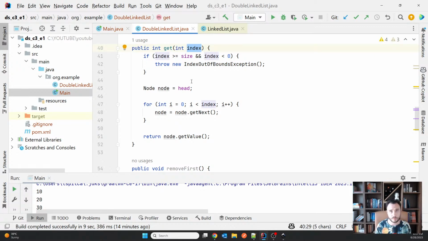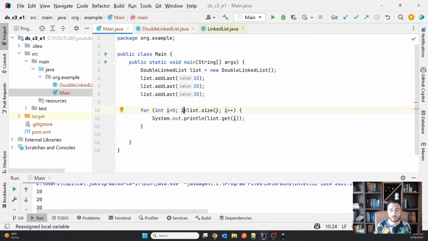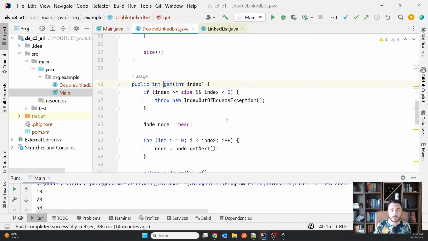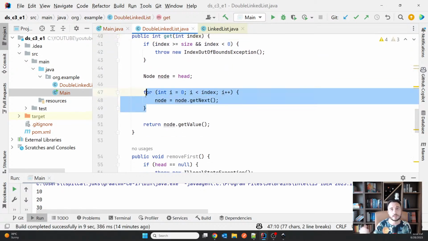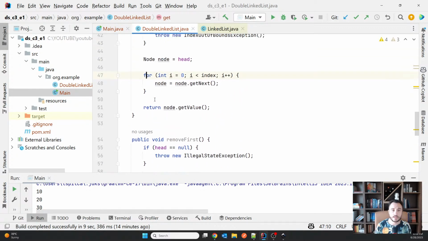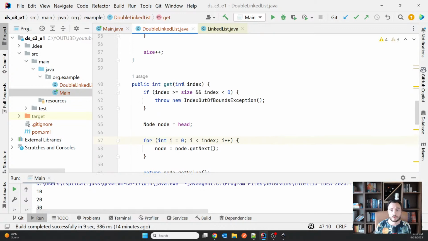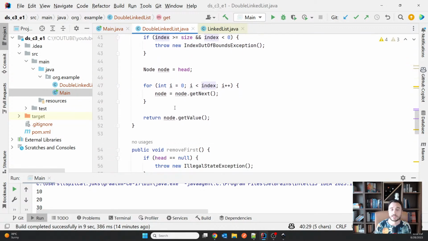It's better to avoid it, because you will end up doing what I did here, using a first iteration to go through the indexes, which calls a method that uses again another iteration to go through the nodes. So pretty unperformant from this point of view. That's why you'd even find in many cases individual methods such as get first and get last, so that you don't have to refer to an index at all.